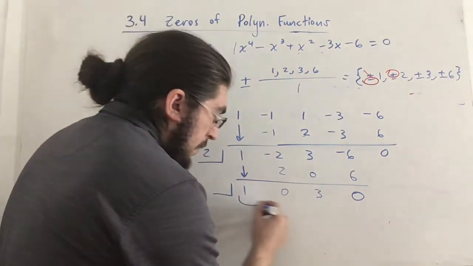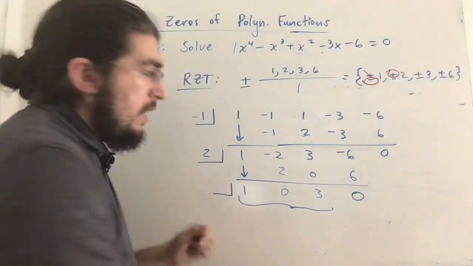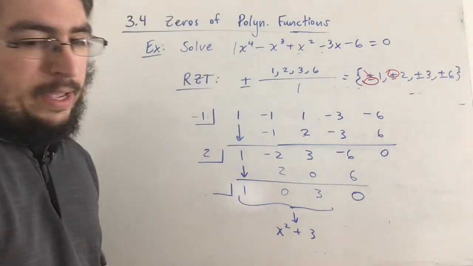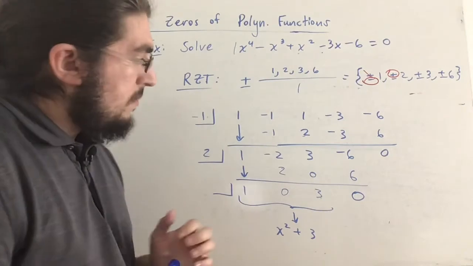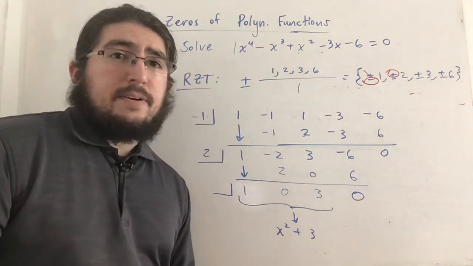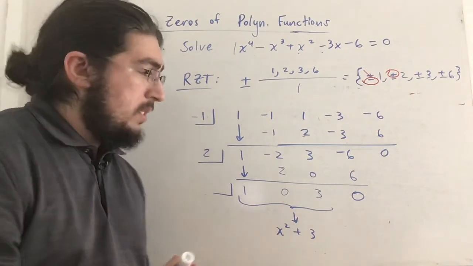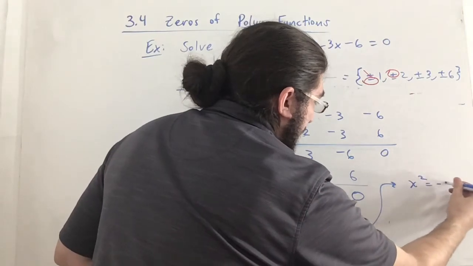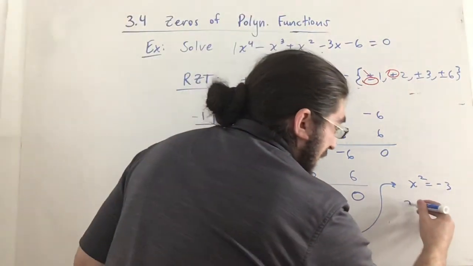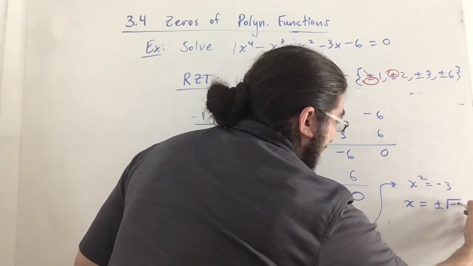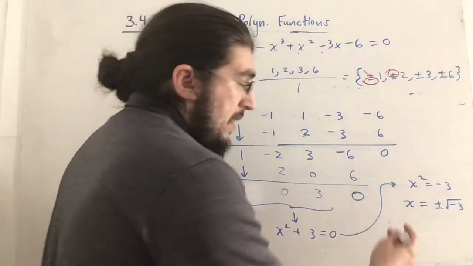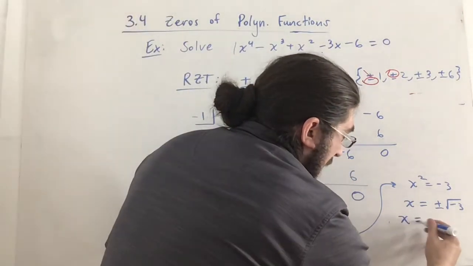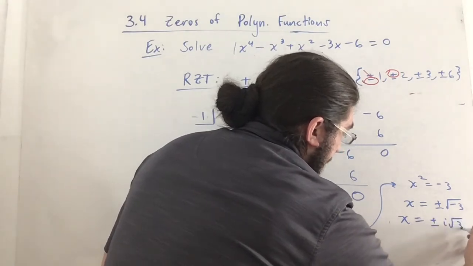Well, I know that because in my head already, I'm looking at this and I'm converting it into a polynomial. And as a polynomial, this is x squared plus 3. And x squared plus 3 can't be factored. In fact, you can actually solve for this being 0. If this was equal to 0, notice you get x squared is equal to negative 3. So when you take the square root, you get x is equal to plus or minus the square root of negative 3, which is not real. In fact, remember how we did this? When you have a negative inside the square root, an i comes out. So we get x is equal to plus or minus i times radical 3.